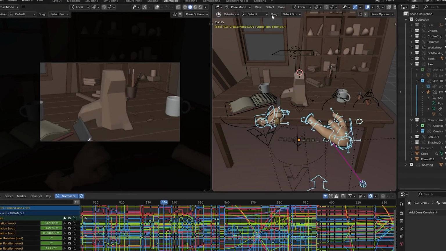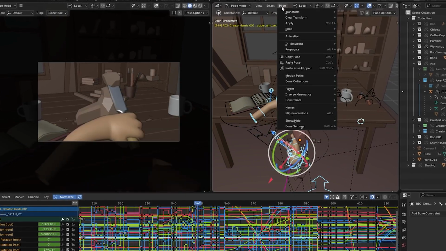So for this project, we had 2 different people animating different sections. And at the end, we gave the file to our TD so that he can stitch it together and add the VFX as well. Now, because we were working with a lot of constraints, the hands picking up the chisel, putting it down, the hammer, moving the books and whatnot during the time lapse, there was a lot of constraints and a lot of pieces moving.